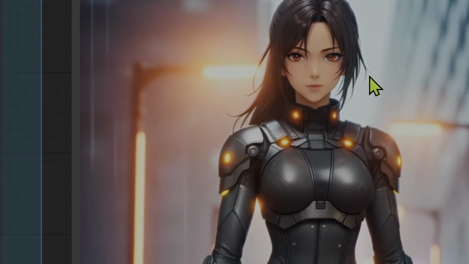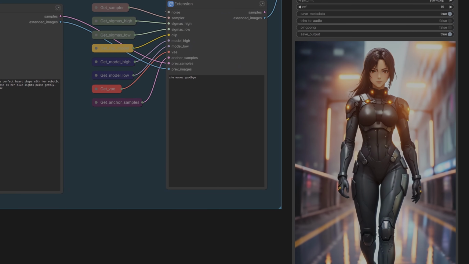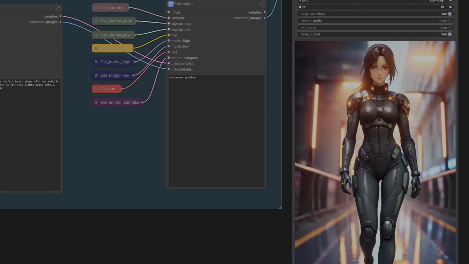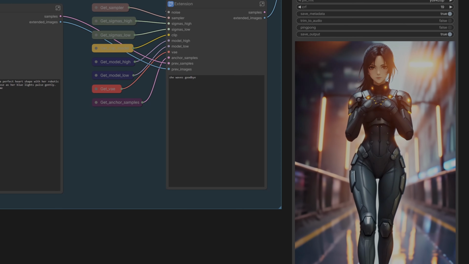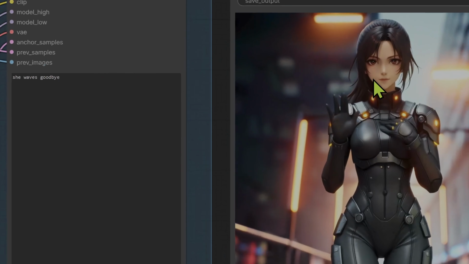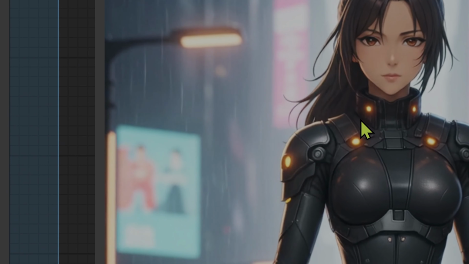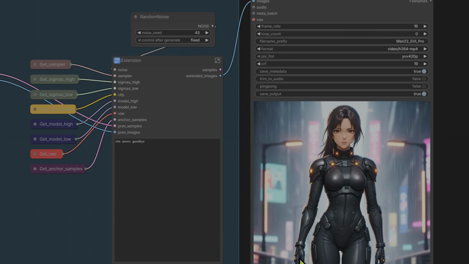You're not fighting the model, you're nudging it back onto the same visual path each time. That's the difference between hoping a long shot holds and actually controlling it. This doesn't mean every run will be perfect, long shots still need care. But with simple reinforcements like this, SVI Pro becomes usable instead of unpredictable. Now let's look at what happens when you take this a step further.